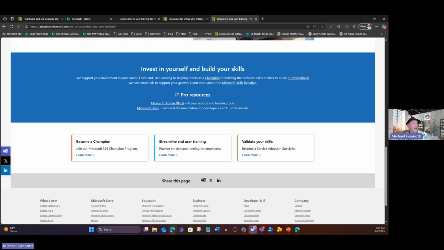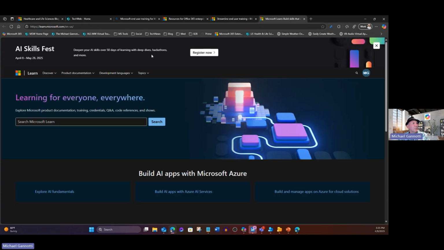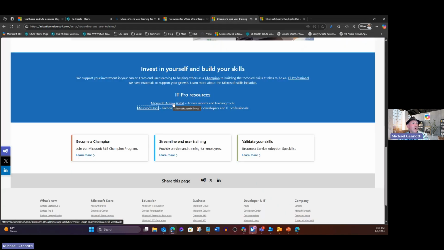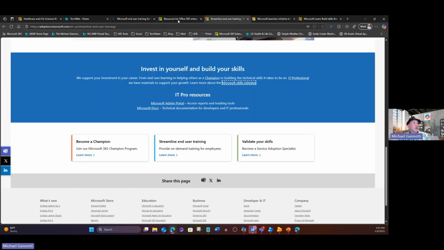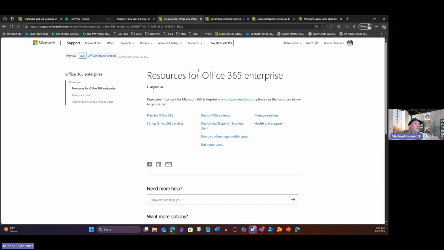Anywhere you have any of that, like Microsoft Docs, that's where we grabbed the earlier one. That's the one we saw earlier. The admin portal is internal. Learn more about the Microsoft Skills Initiative. These are just more information, but you can add additional resources that are out there and set that up for people.